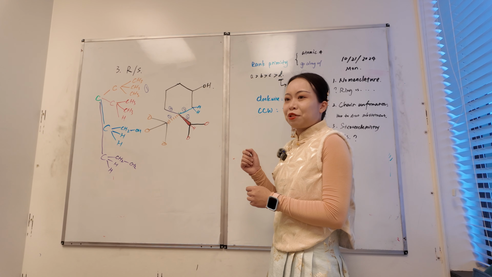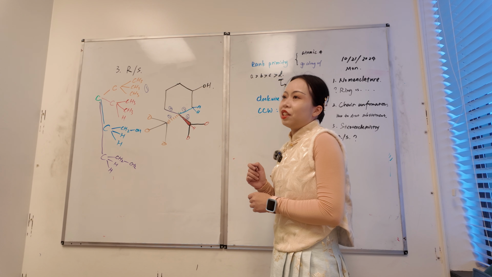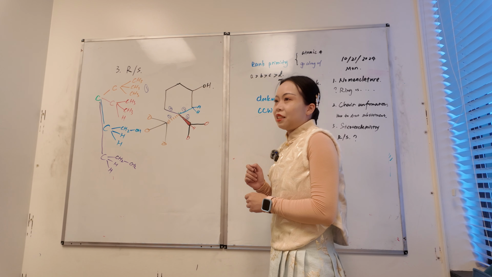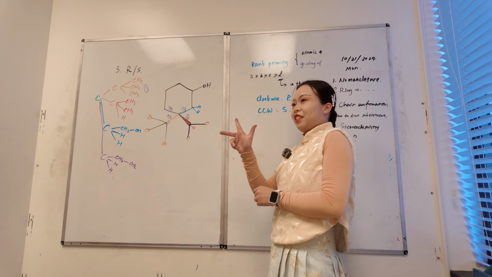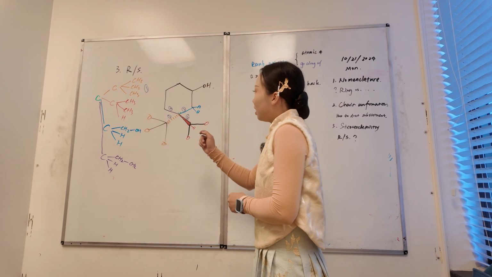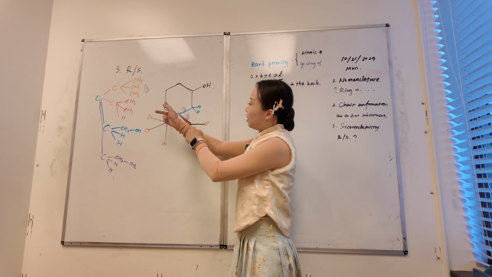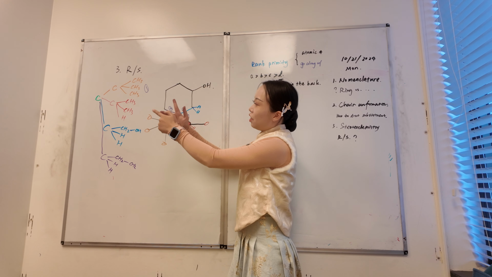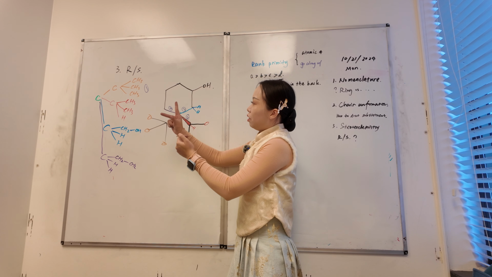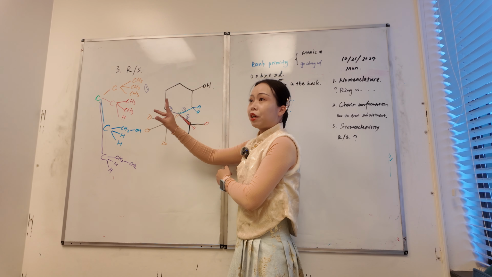So I'll teach you the next trick. Your best model, because you're not allowed to use a model in your exam, is your hand. So you are going to do this a lot in the exam, okay? So let's do this. Your finger, this is one bond. This is another bond. This is another bond. This is another bond. Your hand is very similar to a tetrahedral already, right?